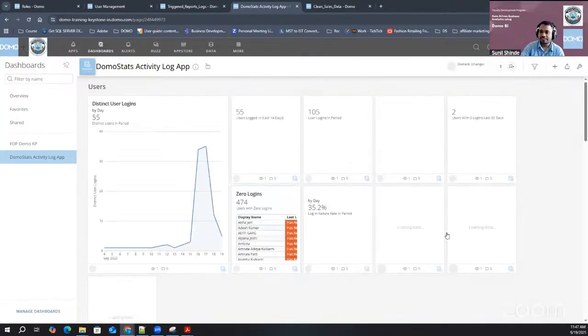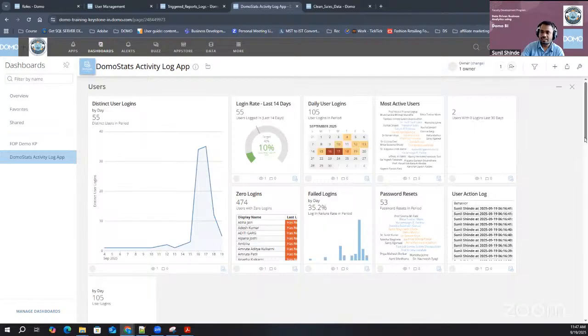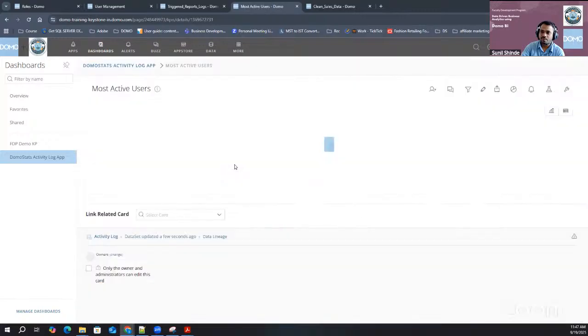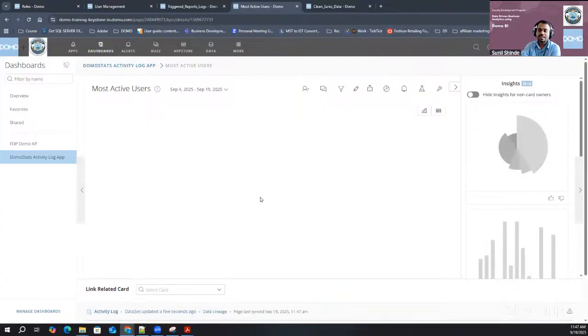You can see this is the dashboard present in the Domo stats activity log. If I open the most active users, you can see who the most active users are. These charts are present in the analyzer.